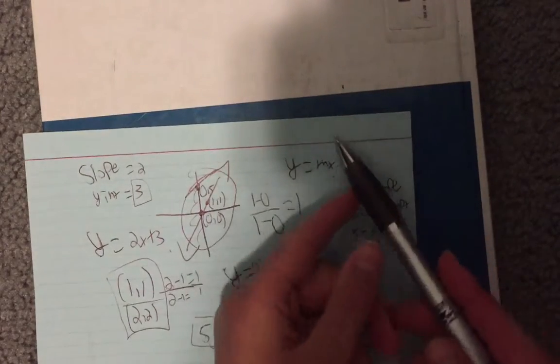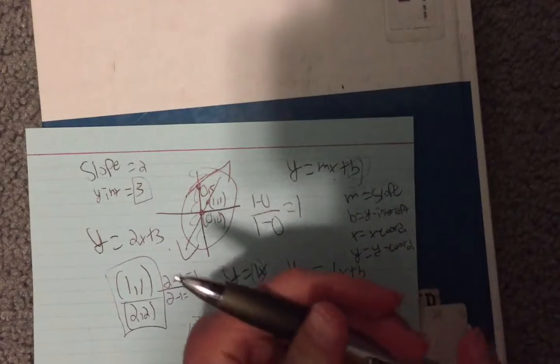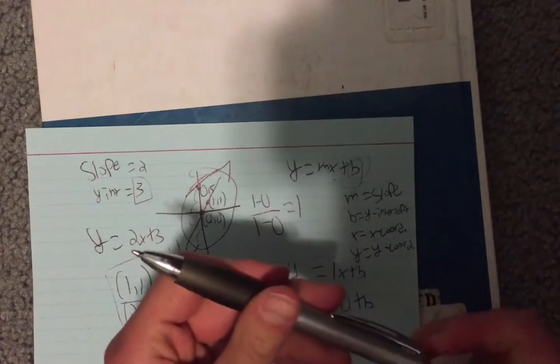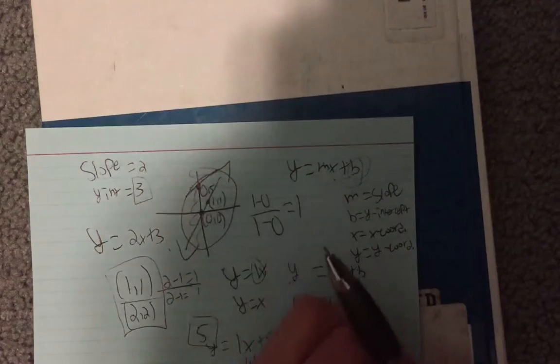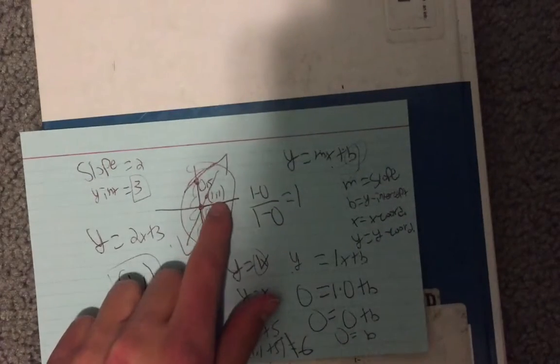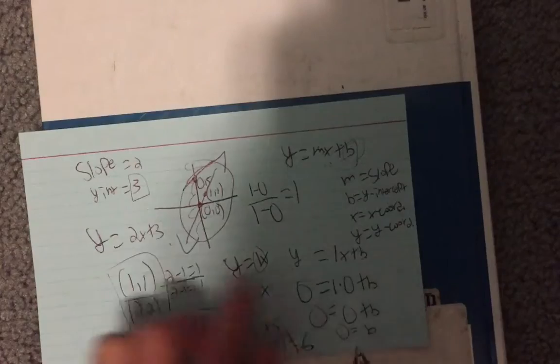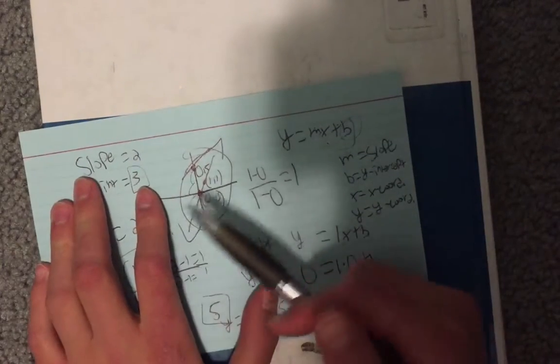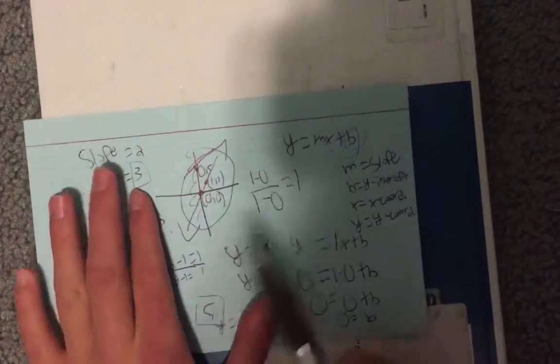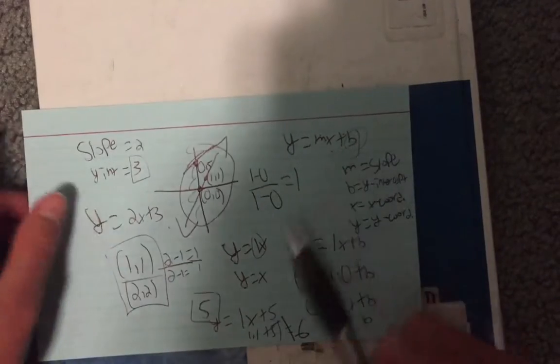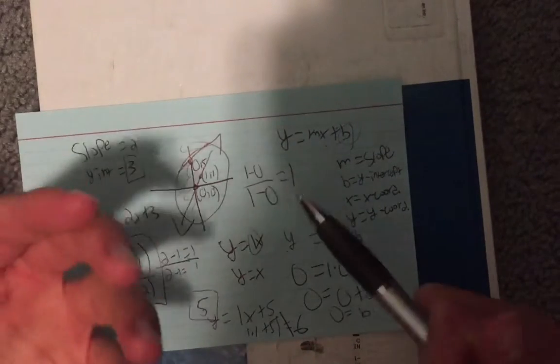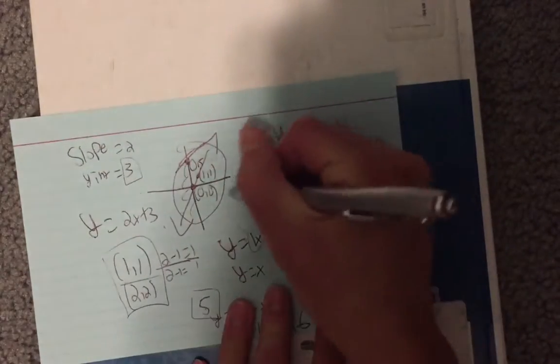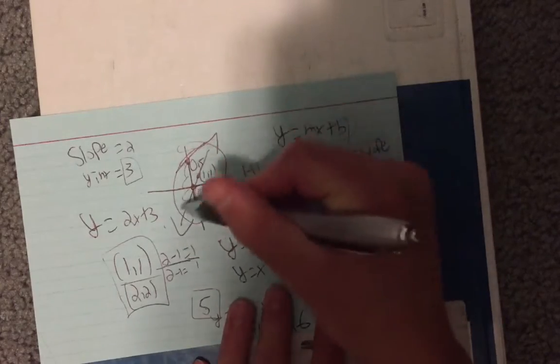Now the x right here in this equation is any x-coordinate, and the y is just its corresponding coordinate. So for example, right here, 1 and 1, that would go for x and y, or 0 and 0. 0 for x, 0 for y. But you wouldn't be able to do 0 for x and 1 for y, because that's not a point. It's only 1, 1, or 0, 0.